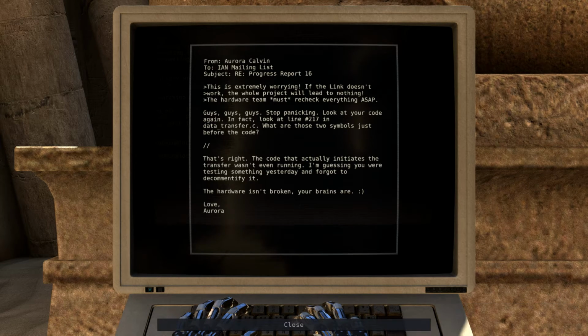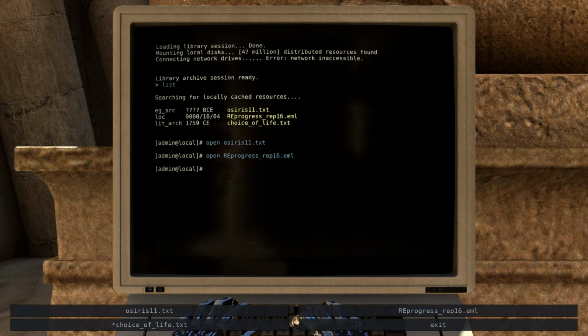Progress Report 16. Aurora Calvin to the Iron Mailing List. This is extremely worrying. If the link doesn't work, the whole project will lead to nothing. The hardware team must reshape everything ASAP. Guys, stop panicking. Look at your code again. In fact, look at line number 217 in datatransfer.c. What are those two symbols just before the code? That's right, the code that actually initiates the tensor wasn't even running. I'm guessing you were testing something yesterday and forgot to decommentify it. The hardware isn't broken, your brains are. Love, Aurora.